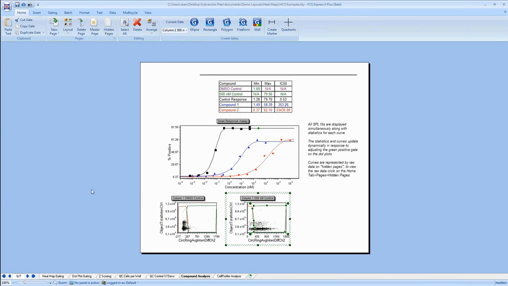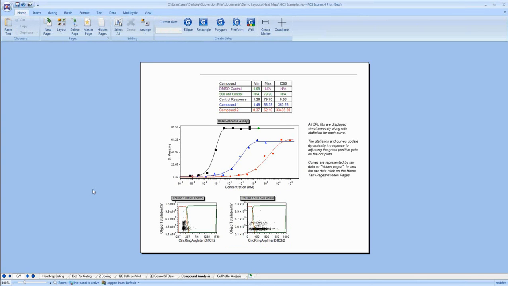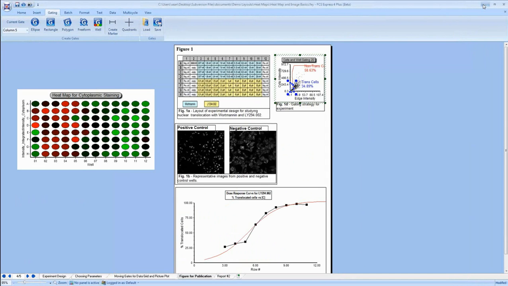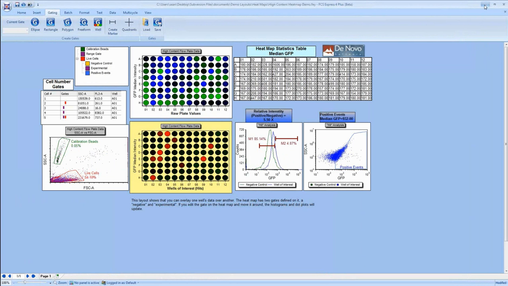So there's a lot of different options for exporting this data from heat maps and high content analysis, whether it be flow cytometry or image cytometry, to just about anywhere you want to go. We can offer some custom solutions for lab information systems as well, and I would encourage you to contact us if you have some of those custom systems or you have something that you'd like to look at in a custom system. So at this point, I'd like to open up the floor for questions.